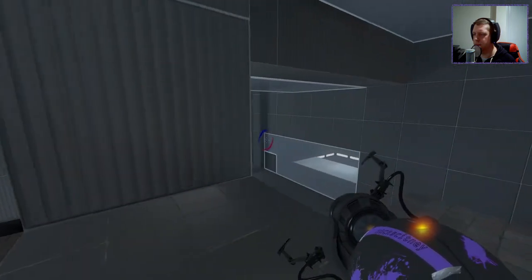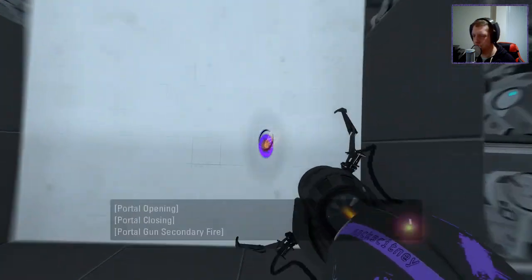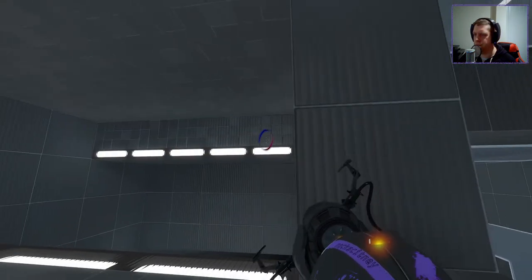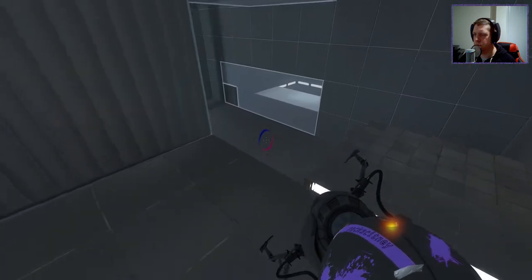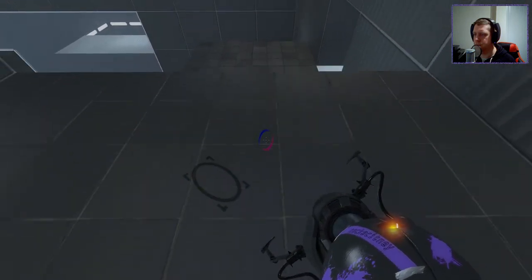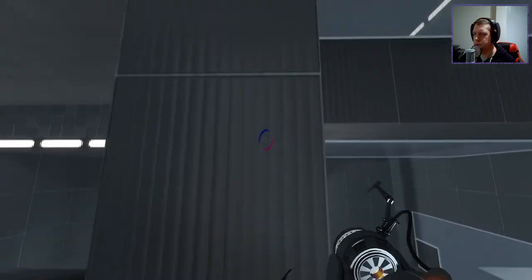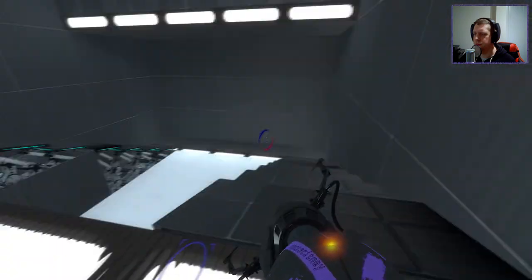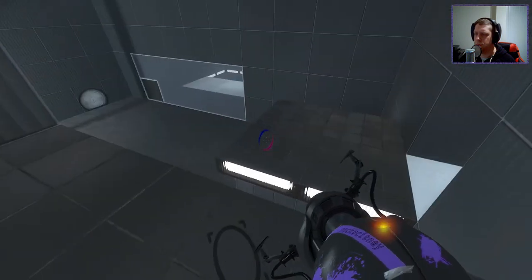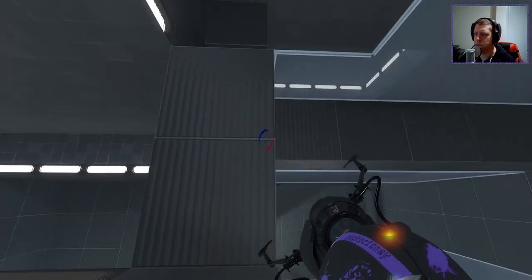Alright, so next up we're going to want to do up to there. That's just two blocks. I need to get four blocks of momentum. Hmm.